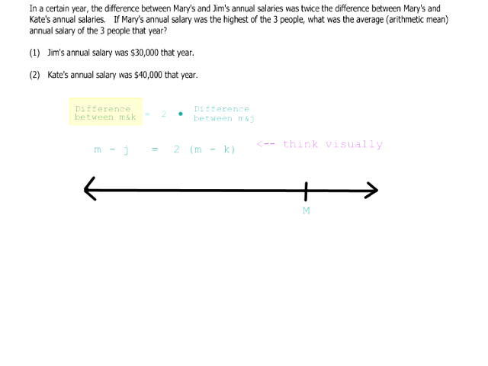That is the spacing. But think about these. Like, you're going to have a difference, and then you're going to have another difference, which is exactly twice as much as that one. So if you think about how these are going to be placed, this is going to be Jim. And then think about where we're going to be putting Kate. Sorry, that's Kate.